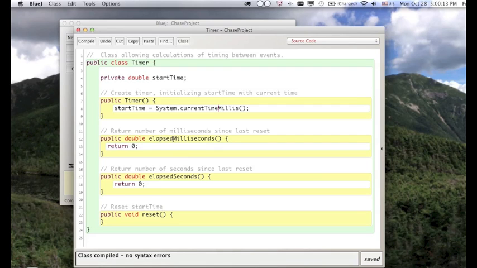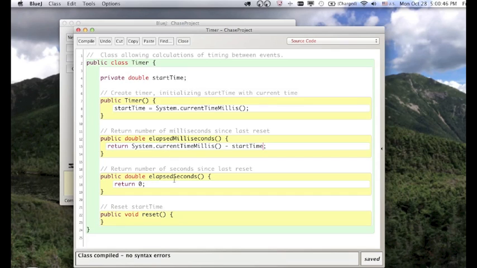And the elapsed time in seconds should be given by the difference between the time when this is invoked and the start time. So whenever this is invoked, we just compute the current time in milliseconds and subtract the start time. And that would be the elapsed time in milliseconds. That's not the same as the elapsed time in seconds.